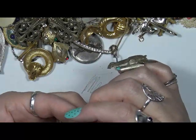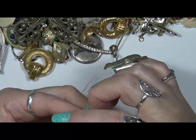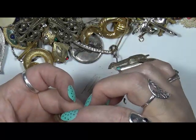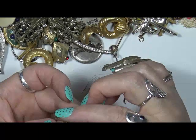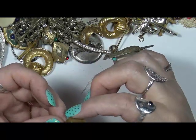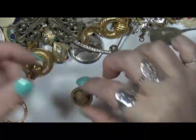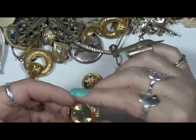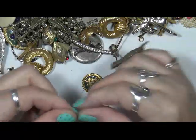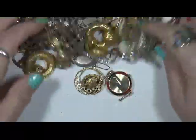We have a button that says administration. Oh, wait a minute. It says administration, veterans, distinguished career. And it just has a bent over pin on the back of it. Then we have another watch. It's missing its band. Oops. We have a little hook and the match to the earring.